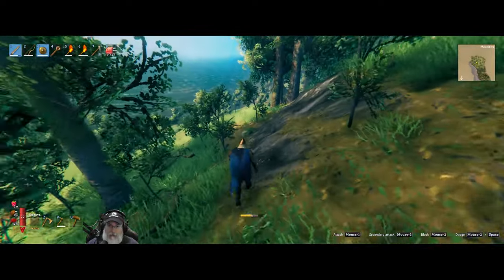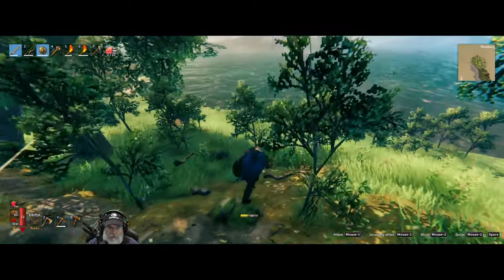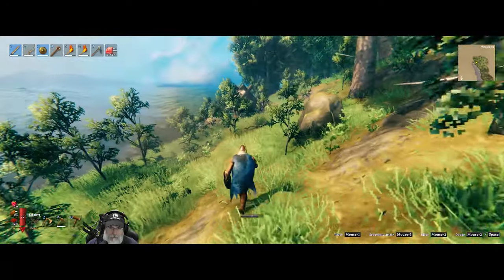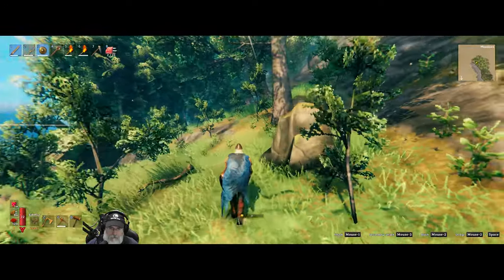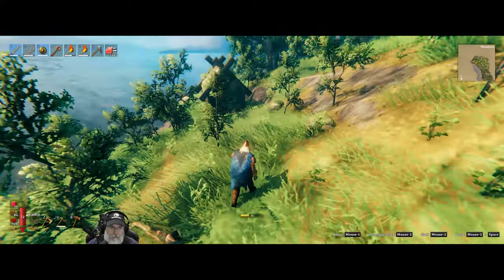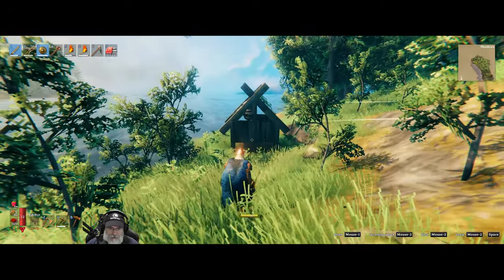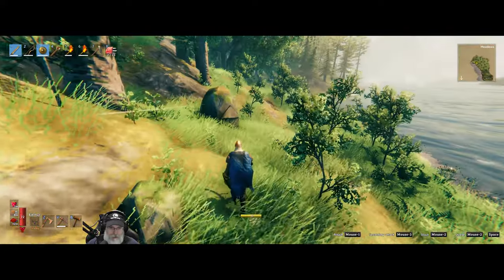We have a building down here. Let's go see if it's got a beehive. Oh, it does! Look at that! We found our beehive, ladies and gentlemen. We just gotta make room for it.